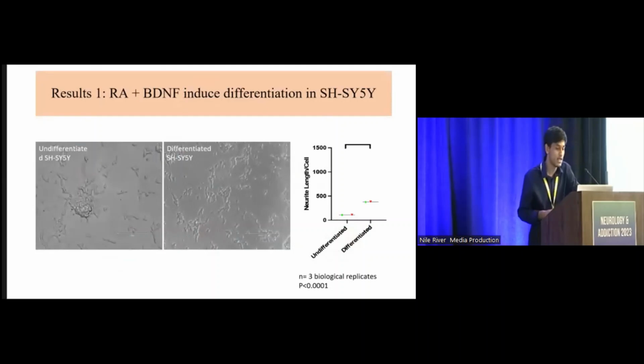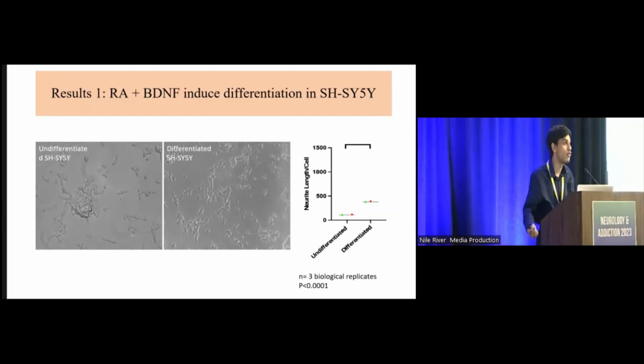To do that, we used the very famous and common method of differentiation, retinoic acid and BDNF. Now, the trick was that when looking at methods available in the literature, you would see that when you treat cells with retinoic acid and then treat them with BDNF for anything less than 5 days, you see cell death, or more than 5 days, you see cell death. Funny enough, when you treat cells with 5 days retinoic acid and 5 days BDNF, they seem to perfectly show a neuronal-like morphology.